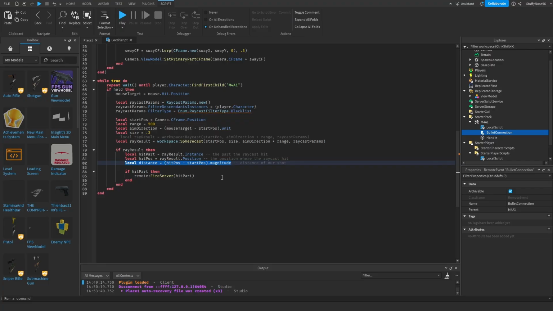But we don't really need to do that because I'm going to show you how to do a tracer. Or no, I'm actually not going to show you how to do a tracer. If you would like me to show you how to do a bullet tracer after I'm done with this video, then feel free to comment it. I'm taking this tutorial in one take, man.